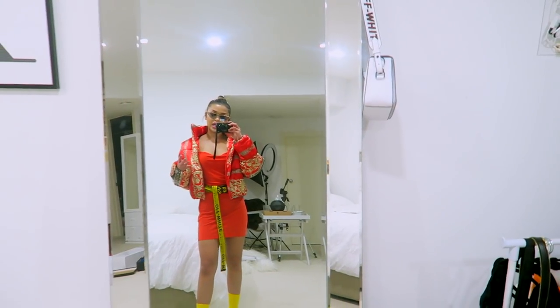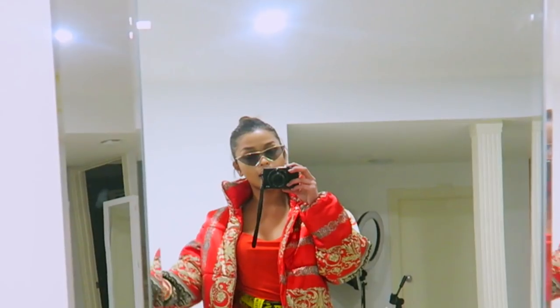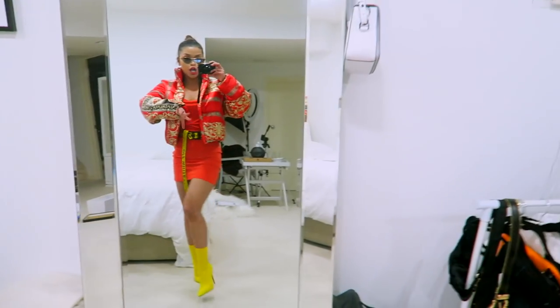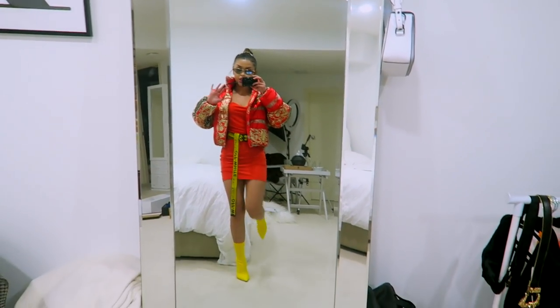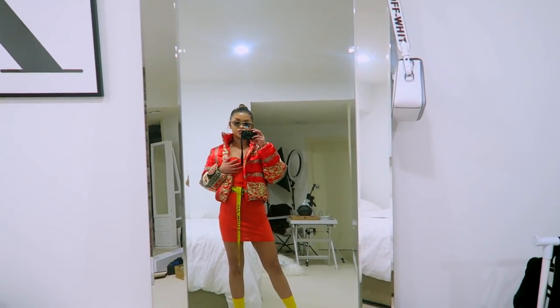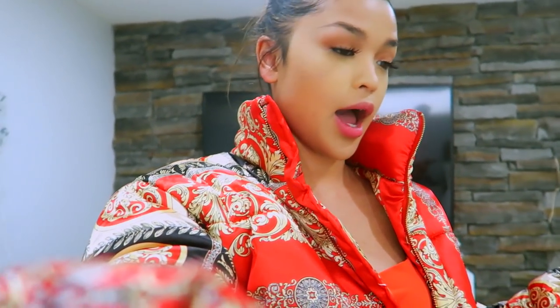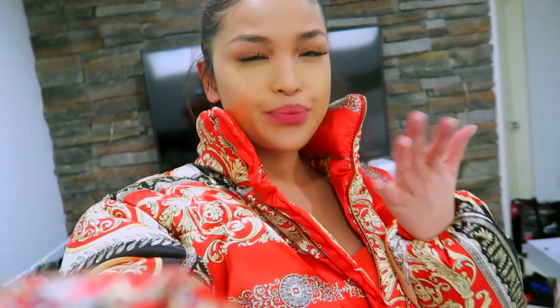This outfit is very extra because the colors are really vibrant — you're obviously gonna pop. You guys already know me, I'm very into colors right now, so I am incorporating more colors into my outfits. I do remember in the past all I usually wore was black and neutrals. I guess you could say I'm a changed woman. Not really.